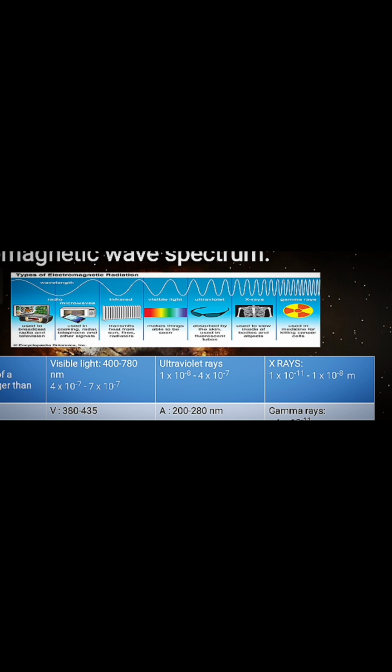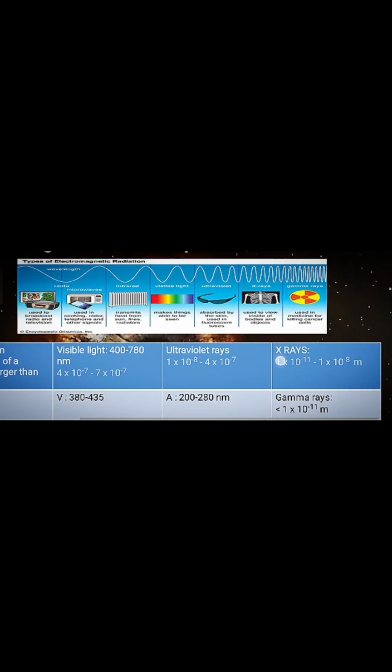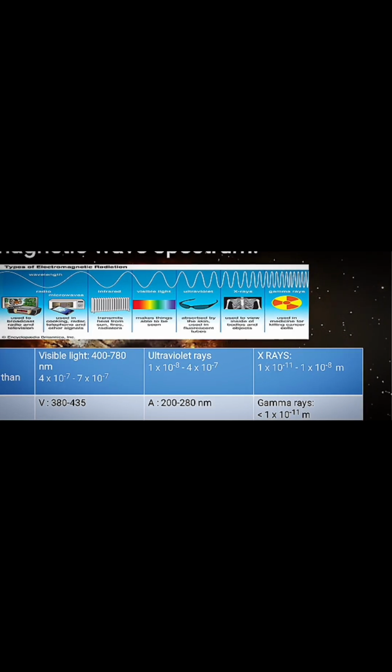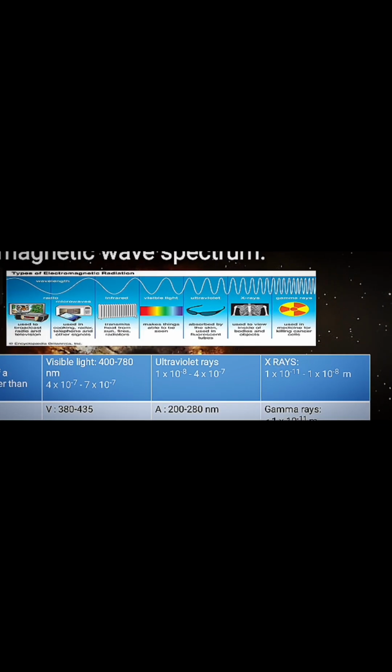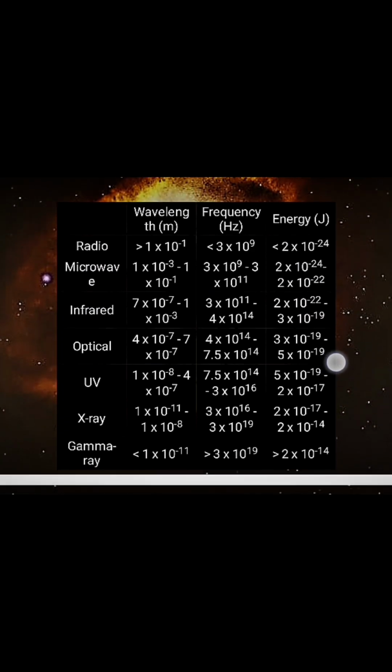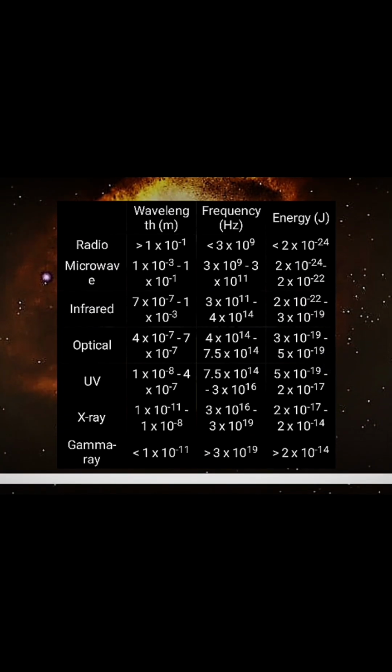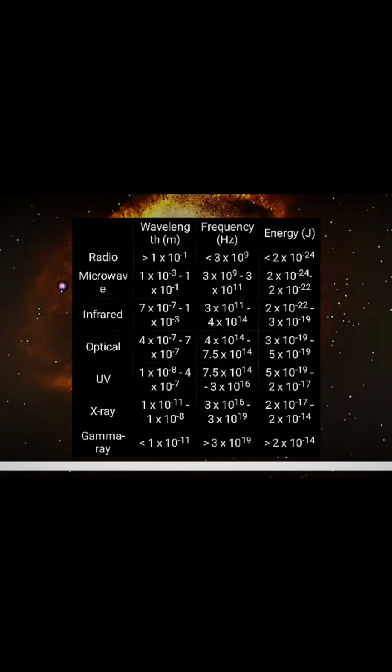Visible light is the range because of which our eyes sense the world around us. Ultraviolet rays are absorbed by the skin and are used in fluorescent tubes. X-rays are used to view inside of bodies and objects. Gamma rays are used in medicine for killing cancer cells, for radiotherapy. This is the chart showing various kinds of electromagnetic waves, their wavelength, frequency and energy. This chart I got from the NASA website.